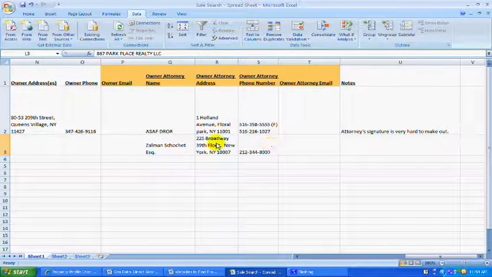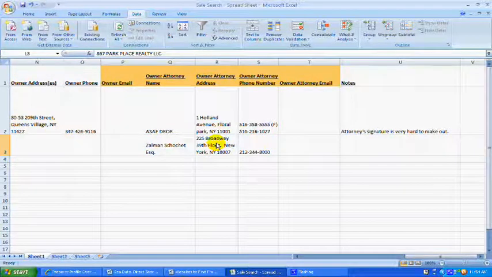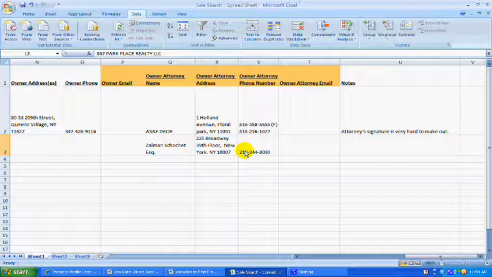And even though it's not a complete listing, we have enough to make it a complete listing. And I can't stress enough the importance of having either the attorney or the owner's phone number. Okay, it's very important. It helps make things streamlined, and with that information we can get these other items as well.